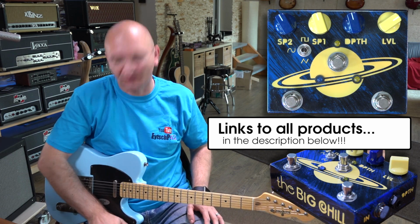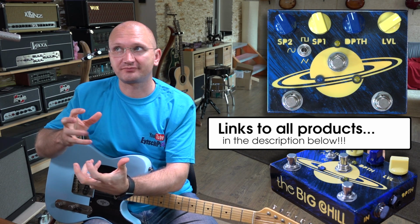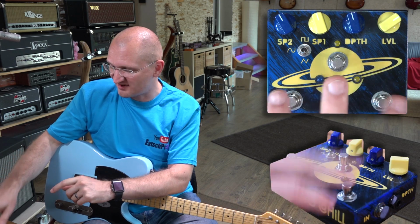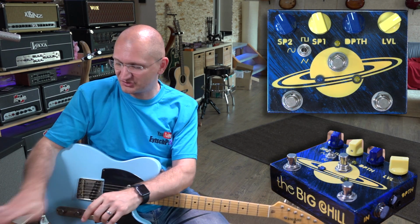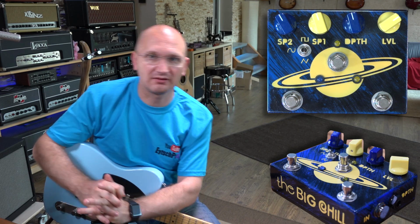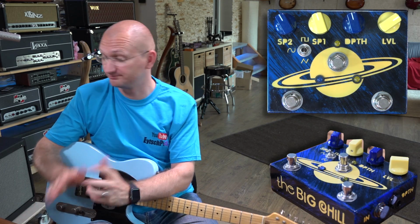Okay. Well, it is pretty simple. The damn thing is fun. It feels super well built. It feels well R&D'd, well developed, well thought out, because of its three switches and its expression pedal input capabilities for speed and for depth. So this is a very usable pedal. No, it does not have tap. It has an expression pedal input. Okay.